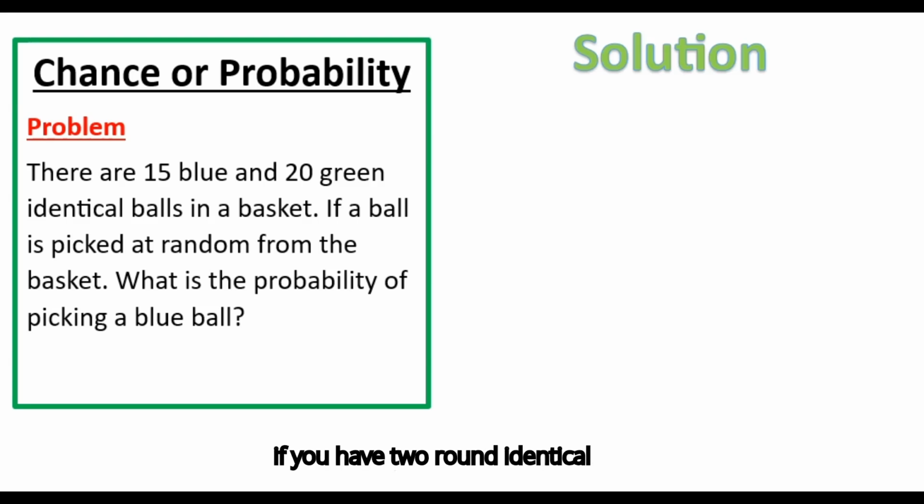So, for instance, if you have two round identical balls of color blue and color green in a bag, you are being asked to dip your hand into the bag without looking into it, and draw out one ball. What will be your chances of drawing out a ball which is blue from the bag? I know by now you begin to think, and your answer maybe could have been right because they are just two balls of different colors. So your chance is 50-50, as we used to say.